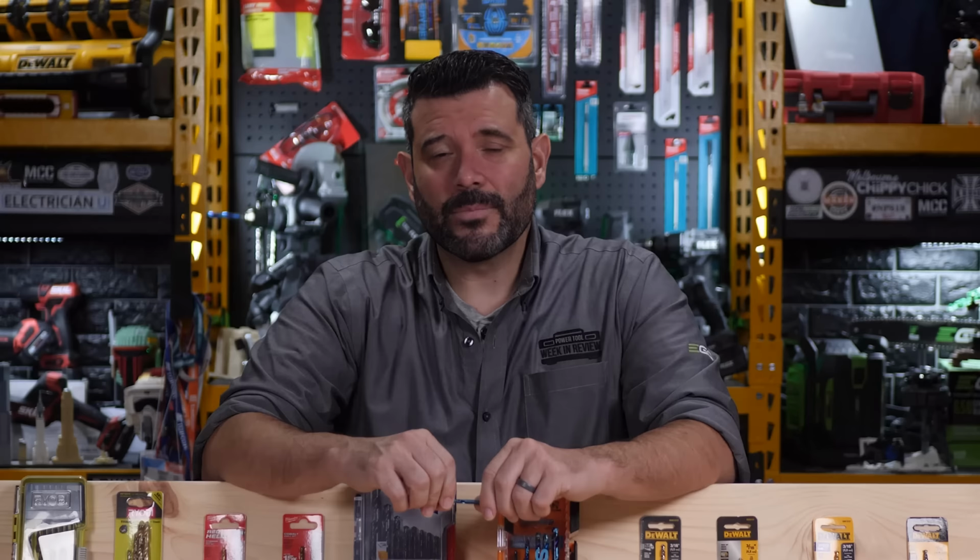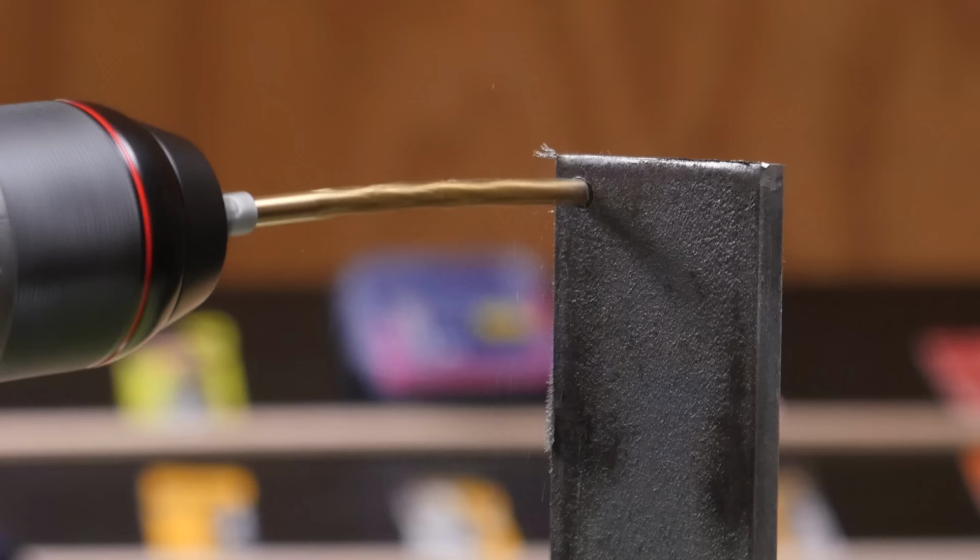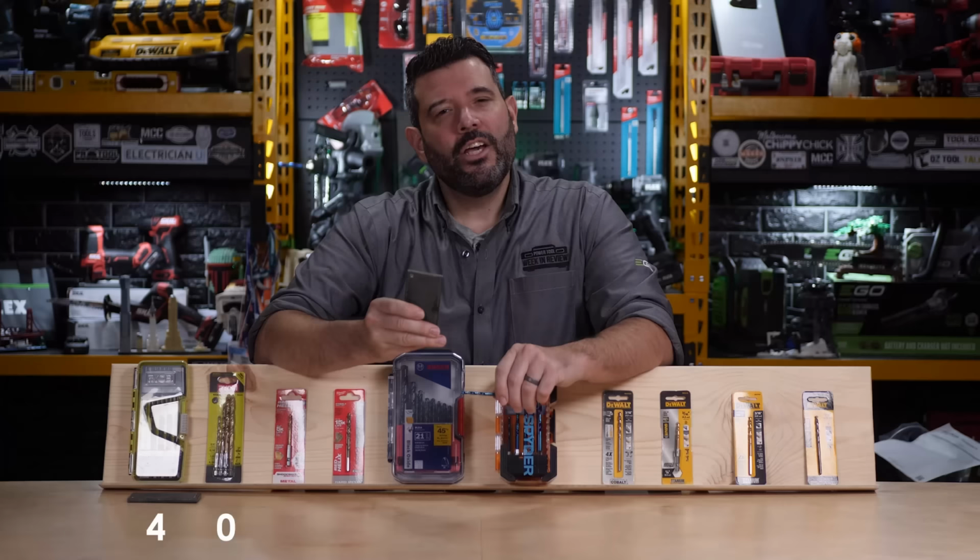All right, back to the test. We grabbed the other Ryobi bit. This one is the Speed Load Plus Titanium Hex Shank Drill Bit. It got zero. We started to wonder if we chose the wrong metal, but then Milwaukee took a turn.